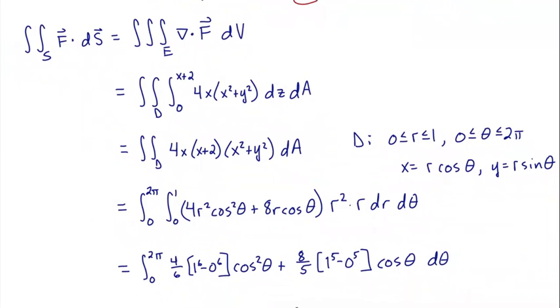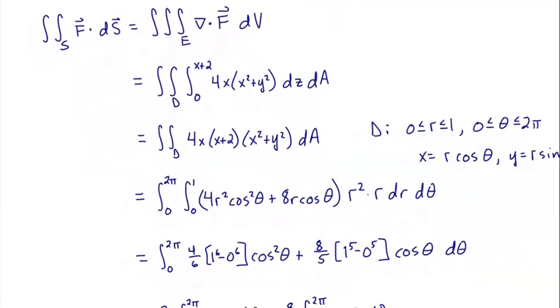And we have 4x squared is now 4r squared cosine squared theta. And then 8x is 8r cosine theta. And then this term became r squared, as we said it would. Now this is r from our polar coordinate integration formula, or change of coordinates, dr d theta, to finish off the differentials.